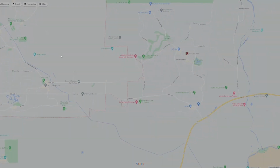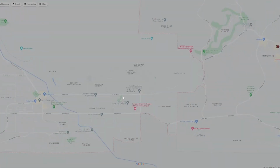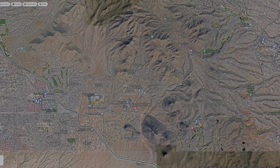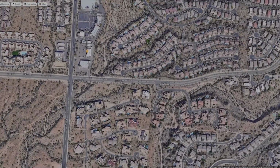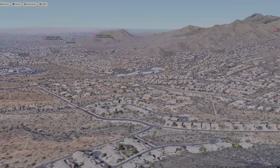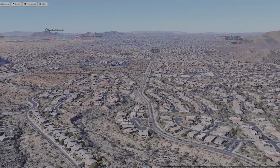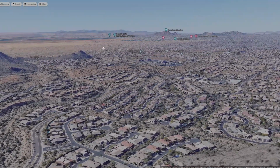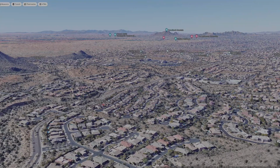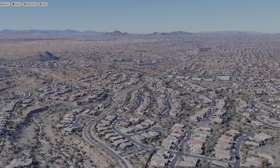Yeah, some of the things that I like about that particular area is most of the homes, I mean, it doesn't seem like it, but it is elevated. So from even Via Linda, even if you're not up against the mountain, you can see down into the valley. There's also a lot of elevated lots, so you're up against the mountain, so you're going to have fantastic city light views and sunset views from this location.